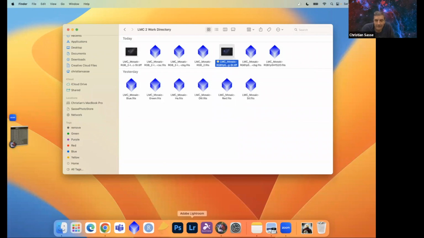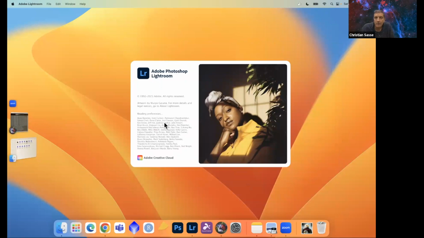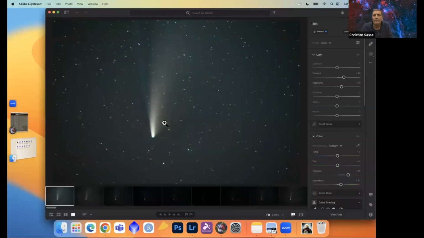Great. So let's jump straight into Lightroom. Now, Lightroom is involved in a very wonderful way, I must say. Like many of these, they're finally becoming user-friendly. And that's what I really want to reveal to you, is the joy of astrophotography imaging. It should be fun. It should be fun and easy to do, right? And with Lightroom, you can do a lot. So the first thing we have to do is just import it.